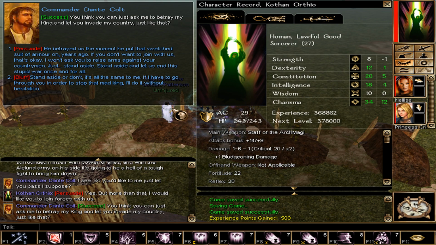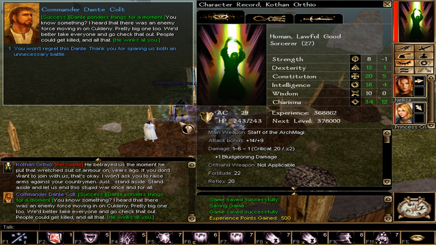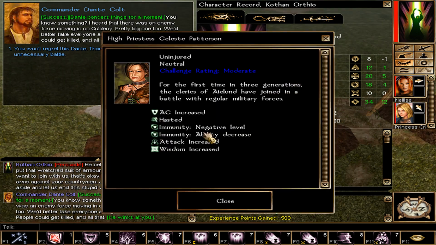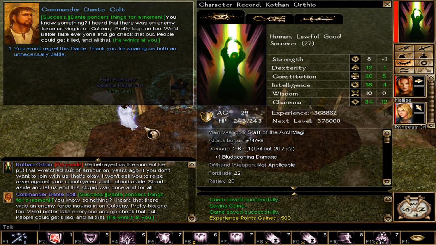Whew, okay, we did the first one. Stand aside and let us end this stupid war once and for all. Whew. You know I'm investing in it when I'm willing to give up the loot that these people have, especially Celeste's full plate with haste that would be amazing for Nelise, for the sake of not having to kill Dante and Mona.